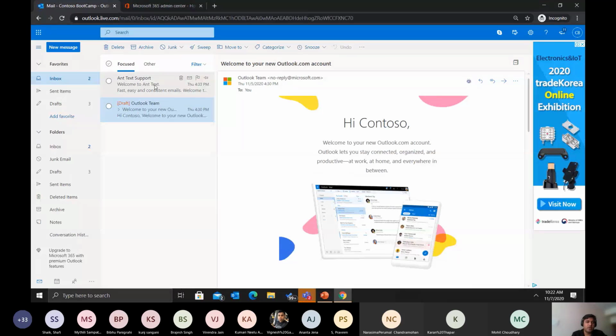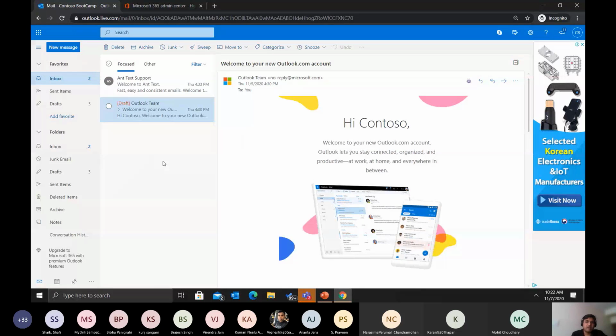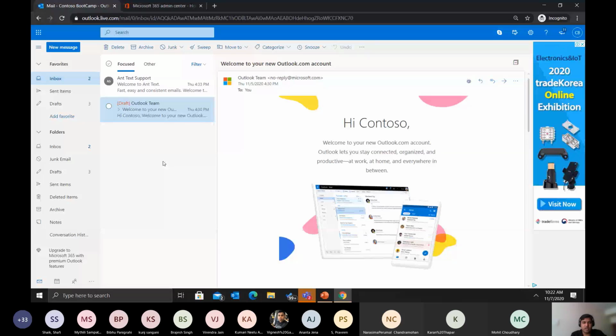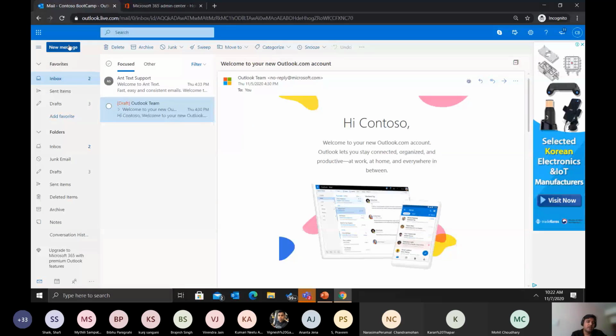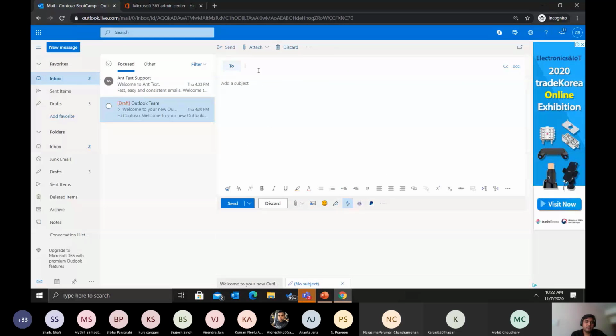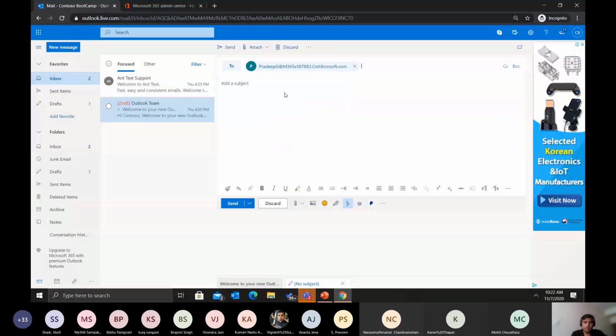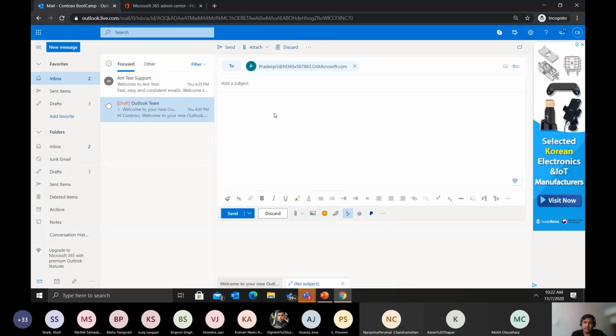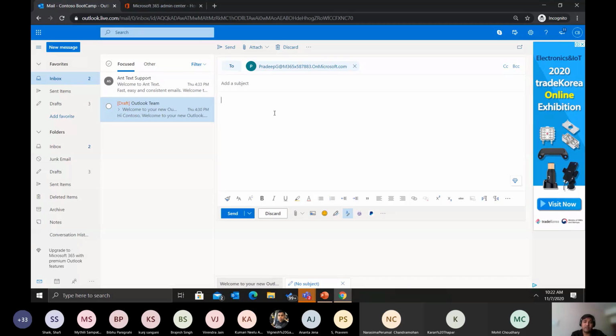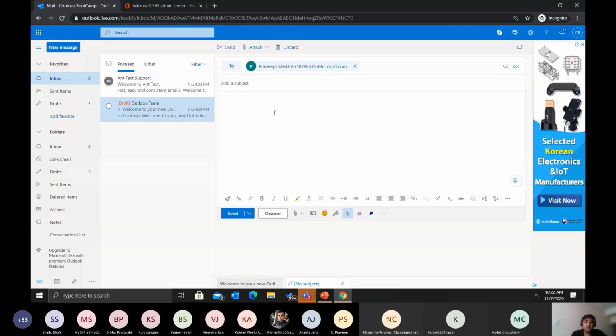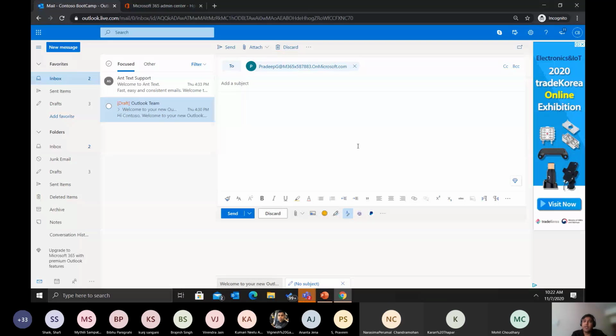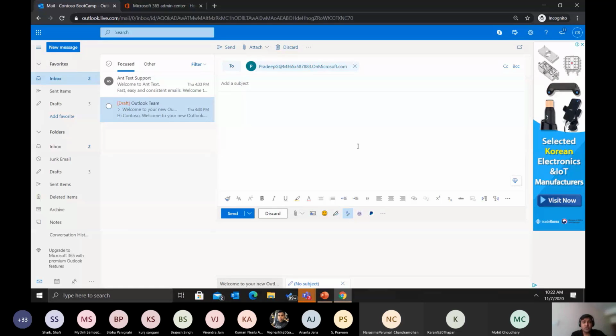So this is the Outlook web that you see here. And what I'll show you is some of the add-ins which are quite successful, and they help you complete certain workflows, right? So say for example, Pradeep is a vendor to whom I want to introduce my company, and my company wants me to have a certain kind of template that should be shown on the very first email that I send out, right?